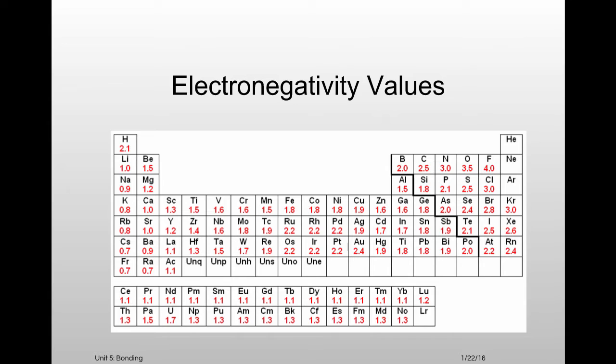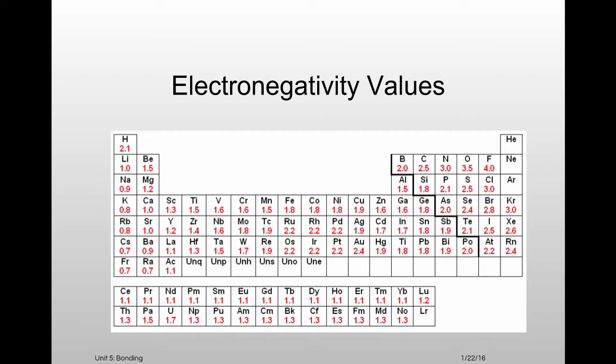the elements on the left-hand side of the periodic table, also known as the metals, have lower electronegativities than the nonmetals at the right-hand side of the periodic table. And then if you look at any family in the periodic table, as you go down, the electronegativities decrease. So if you look at the table as a whole, francium on the bottom left-hand corner of the periodic table has the lowest electronegativity, and then fluorine on the upper right-hand side of the periodic table has the greatest electronegativity.